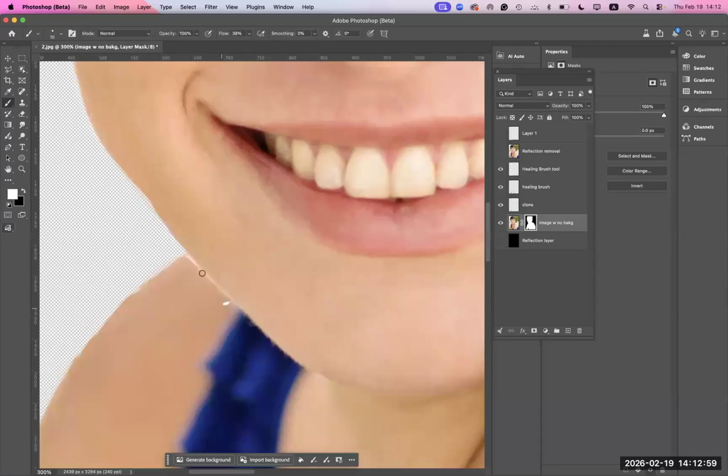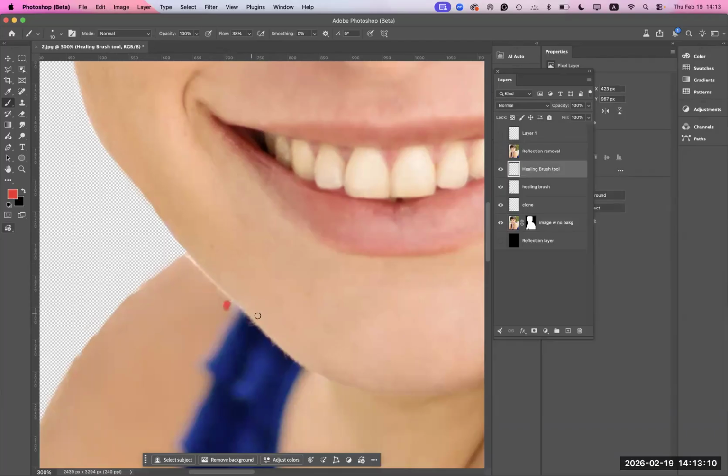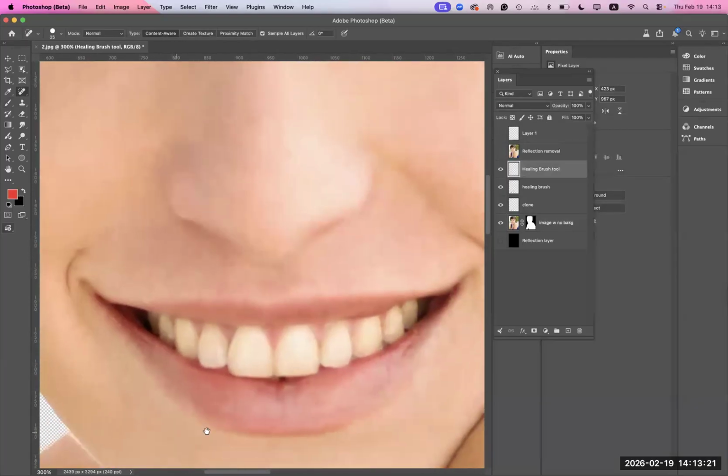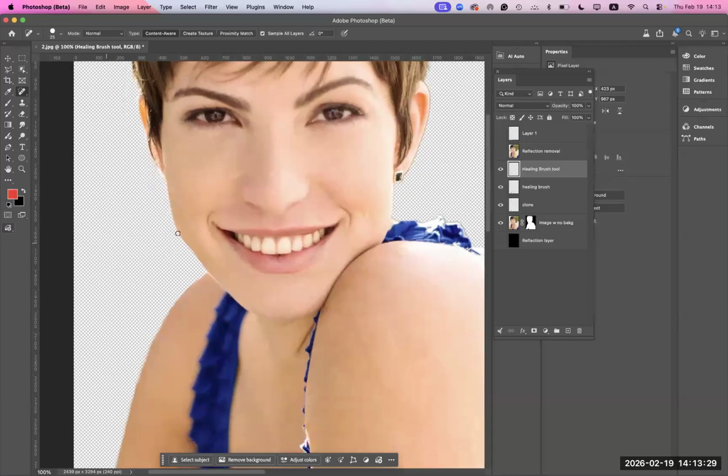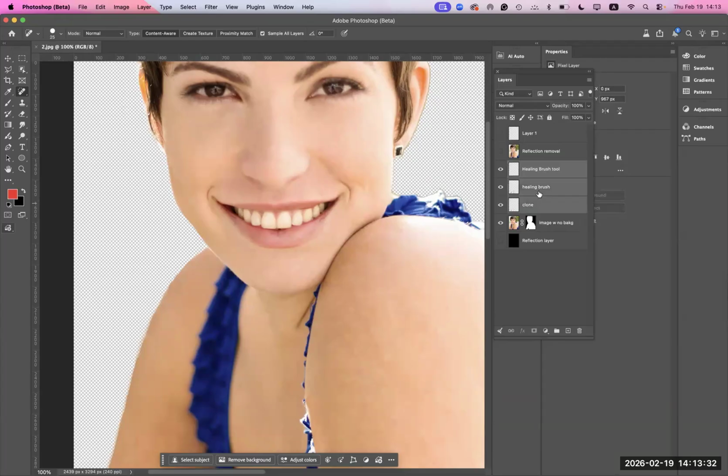This area here, if I want to fix it a little bit, I'm probably going to go to the healing brush tool or the spot healing, and then go by, oops, I went to the wrong tool. I'm going to go to the spot healing and try to clean the spot over here. So areas that are just spots might work with it. So far, I didn't do any kind of generative AI.